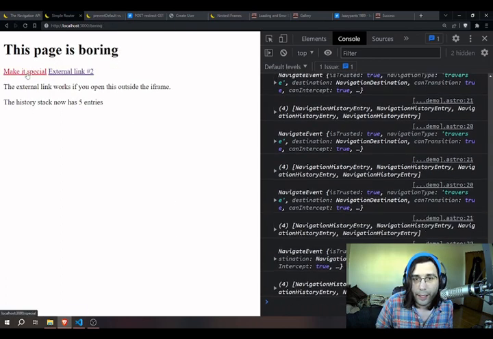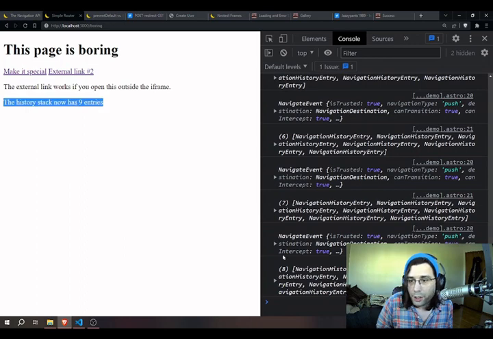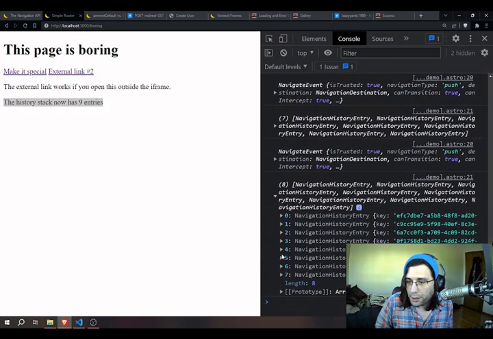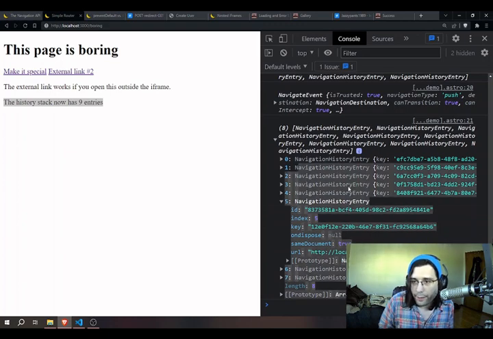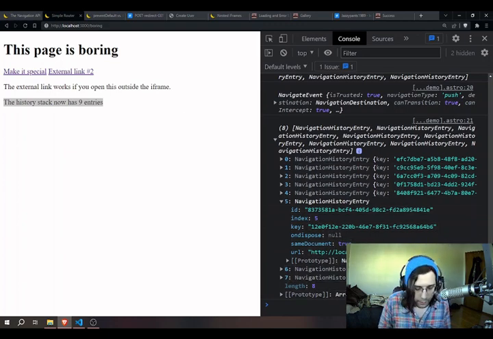And you can see that we are counting the entries, and we have access to every single entry in the list on which we can actually traverse the list. So with the history API, you actually didn't have any access to this list whatsoever. And we'll talk more about this in a second.